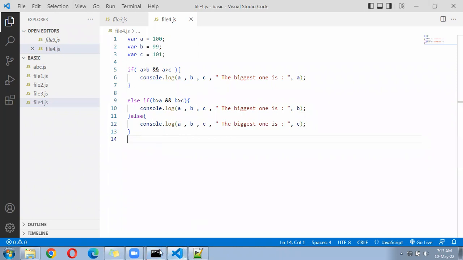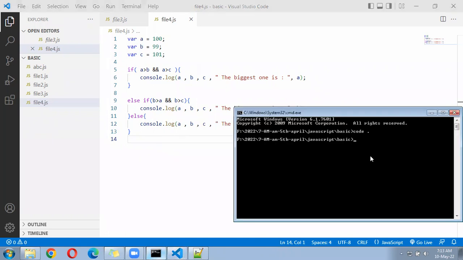Check now under the CMD: node space, file name is file4, enter. It says 100, 99 and 101. The highest one is 101.